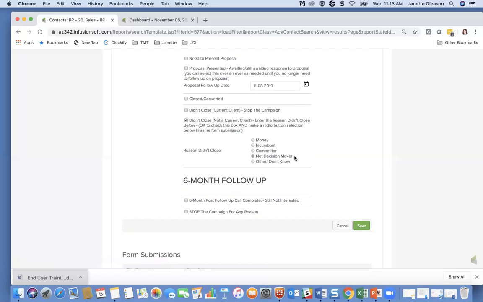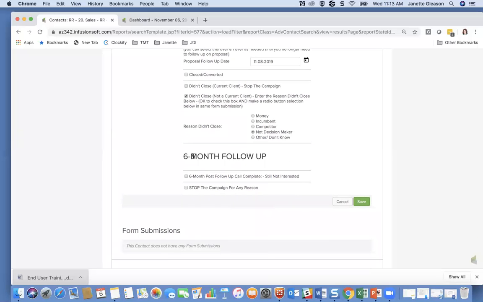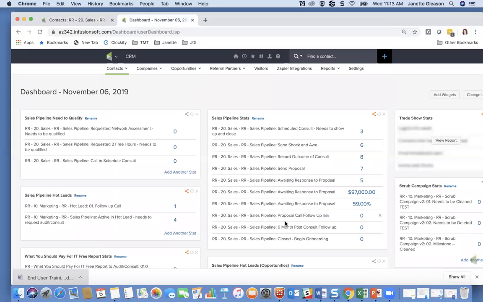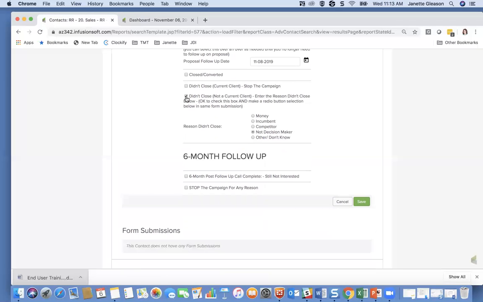So the final section of the update form is for the 6-month follow-up. So when the to-do appears on your widget to make that 6-month follow-up call, you can indicate that the call was complete.